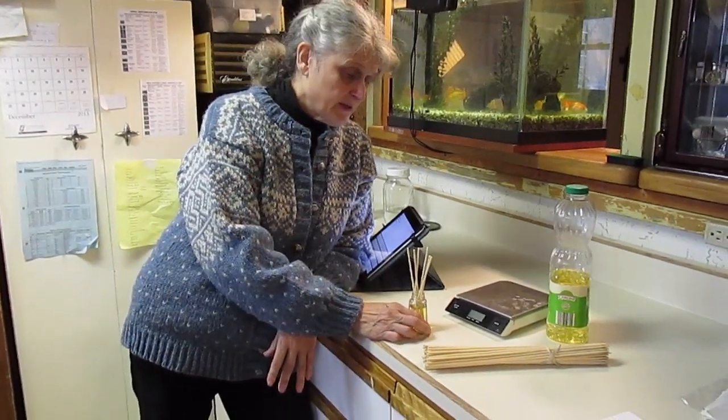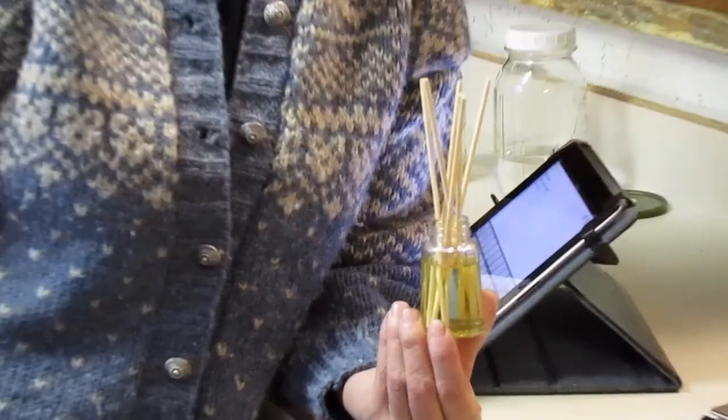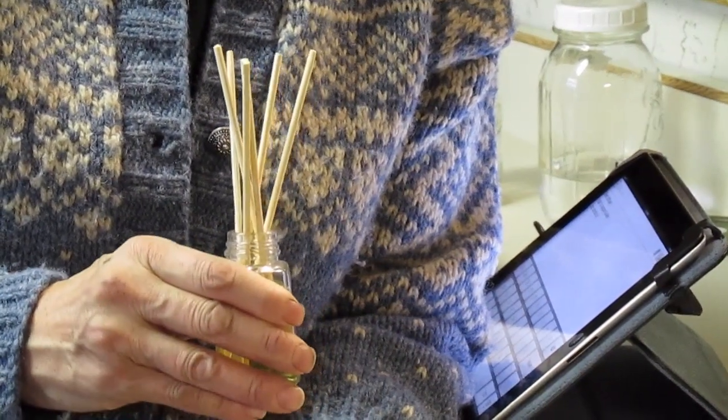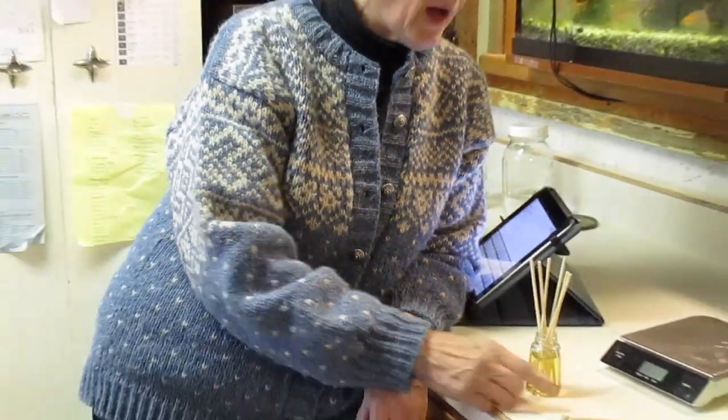If you use that many salt shakers in a day, it's really not good. There are so many pretty ones, and this is just a plain one. I get them pretty cheap at the thrift shops. Now there's going to be a run on them because you're going to see what I'm doing. But anyway, I got a lot of them.